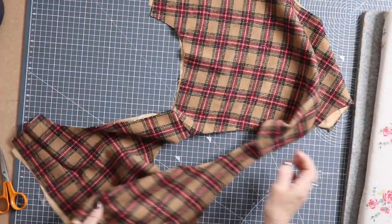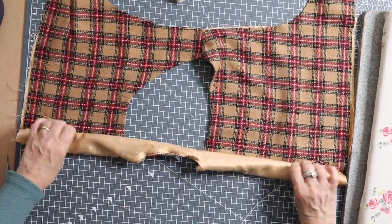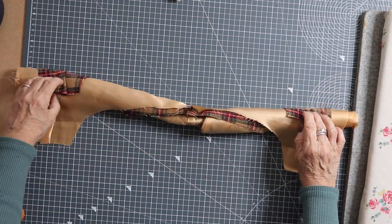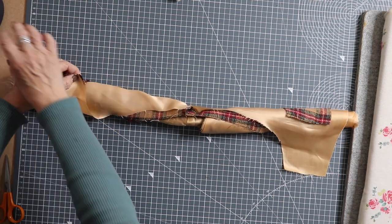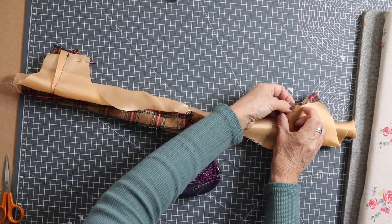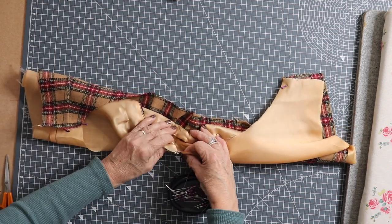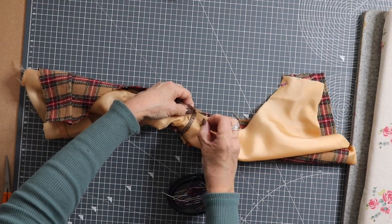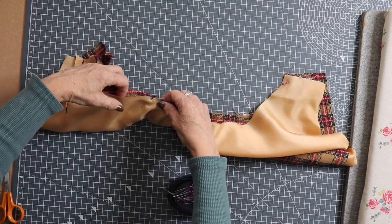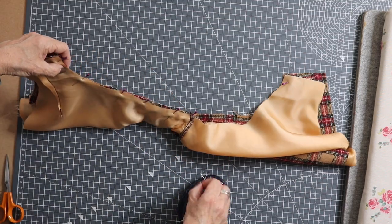So we're going to put our bodice down again with the stitched side at the bottom and the raw edges at the top, and roll, and then take your main fabric, flip, and then pin those two pieces together, because it's now right sides together again, and again with the same piece at the other side. And then get your shoulder seams, and they'll be right sides together. Pin it there, and then you will find everything else will just pin along nice and easily and neatly. And we're just going to do exactly the same on this side.